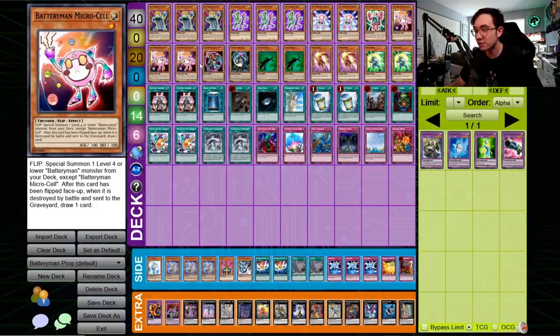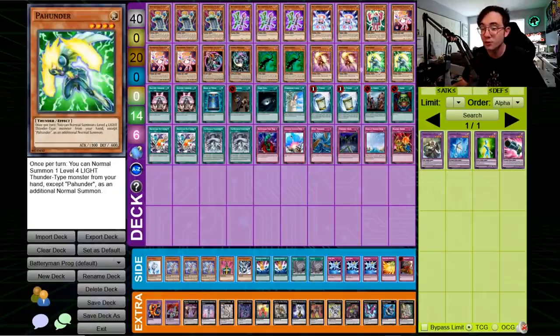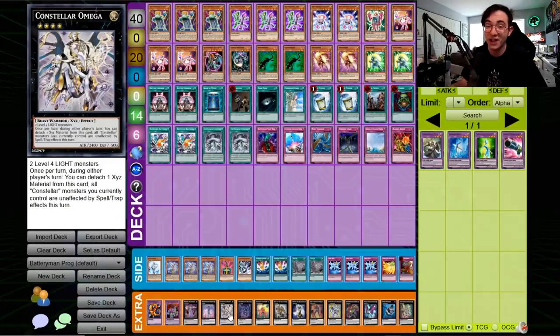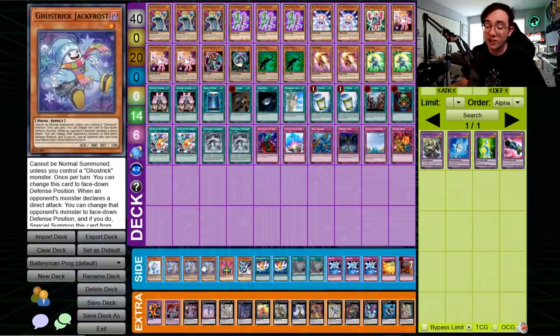The goal is just pretty much being able to find a way to 9 Volt, because 9 Volt literally makes the deck go around, having an effect when it's special or normal summoned, adds a Battery Man from deck to hand, then doubles its attack. It destroys itself during the end phase, but when you pair it with a card like Maw Hunter or Paw Hunter, that's 2 level 4s on the field, both are lights, and I can summon any rank 4. King of the Feral Imps pairs well by picking up Kage Tokage, or I can make Constellar Omega, which is unaffected by all spells or traps. Just an absolutely bonkers card. Also got a whole toolbox of other rank 4s that we just ended up picking up over our time in the progression series.